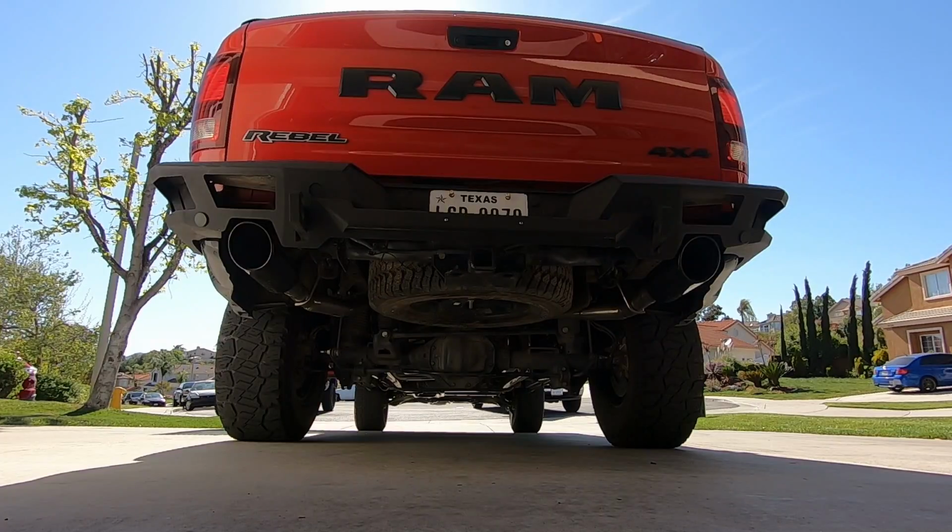So the one thing you guys may be asking is, okay, you did the sound test when the truck just got the exhaust on. Now, how does it sound after the exhaust is broken in? How many miles do you think you have on the truck since we put the exhaust on? 350, 400. Okay, I think that's enough miles to get some buildup on the pipes, heat them up, shrink, cold, all that stuff. We'll see how it sounds. I'm going to put the camera down with the same microphone about the same distance away, and we'll see how it sounds on startup and a couple revs.